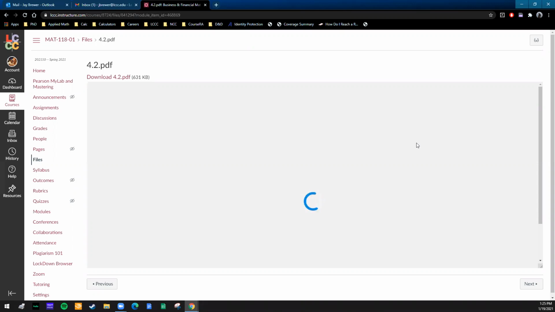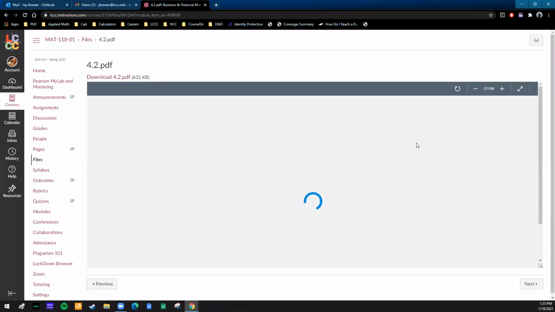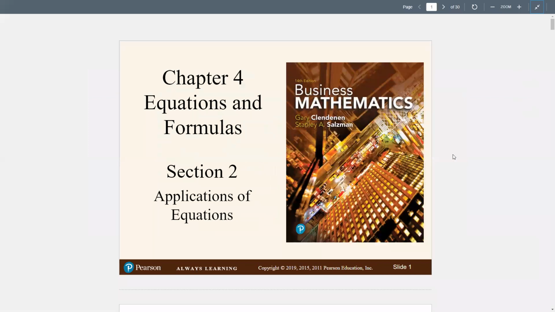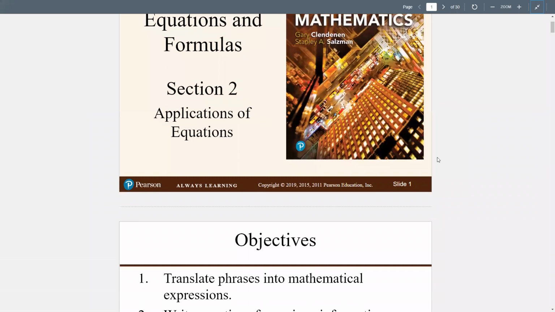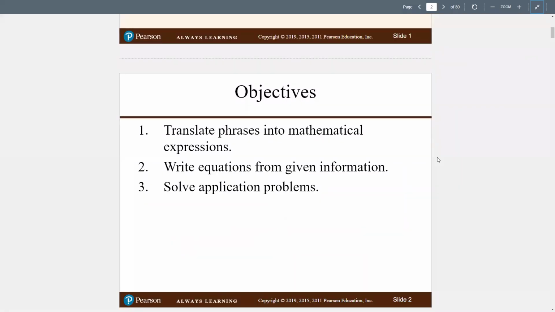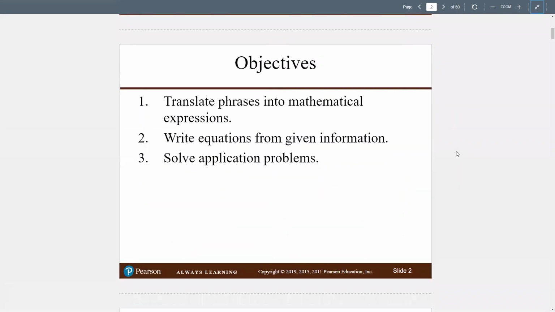If for some reason you guys find that the PowerPoints are just not helpful to you, just let me know. I am more of a practitioner of math than I am a reader of math. So if you really aren't learning from the PowerPoints, please let me know, because I have been known to basically chuck a whole modality out the window if students aren't learning from it.